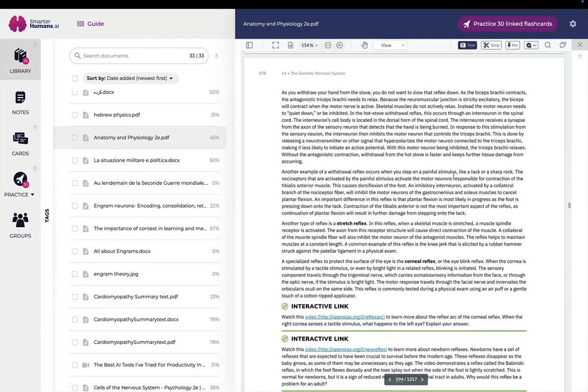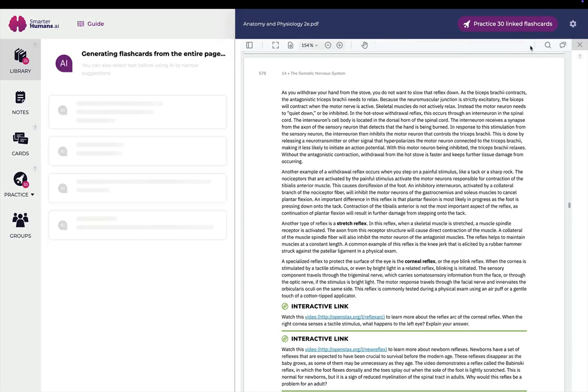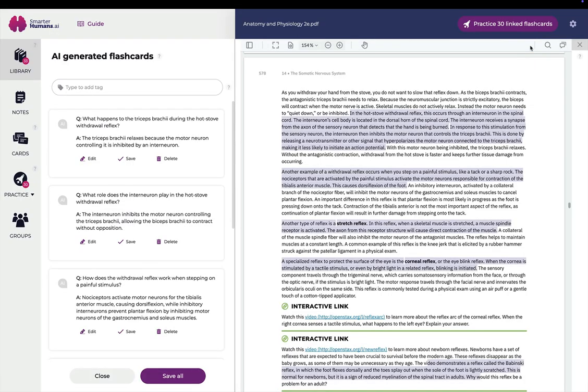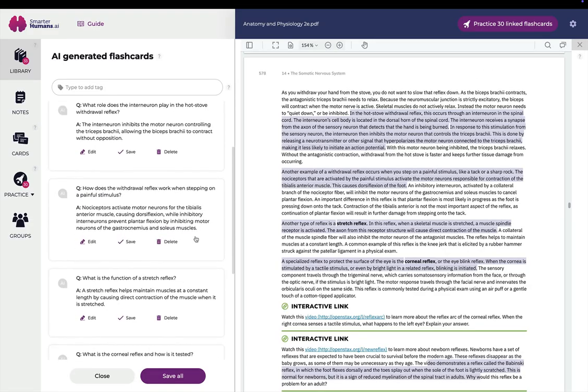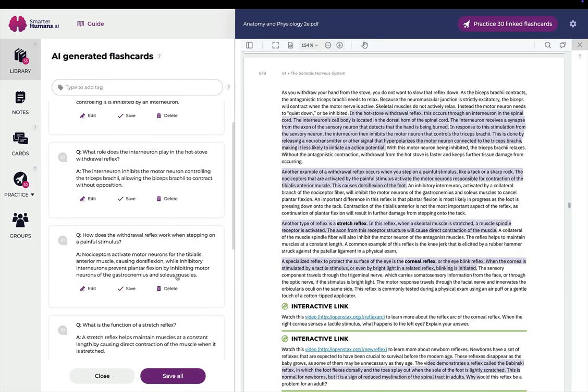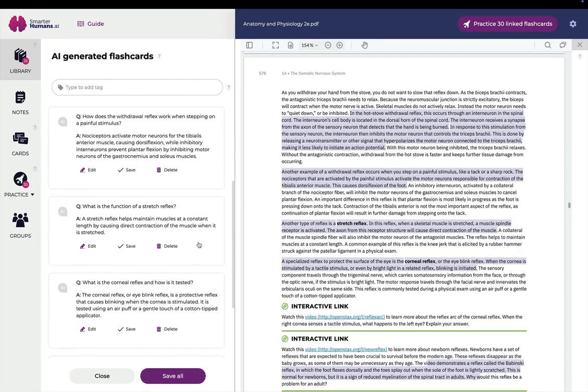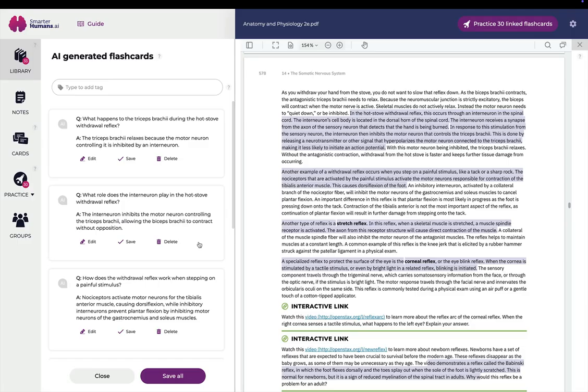A faster way to obtain AI-generated flashcards is to first read a page and ensure that you comprehend everything you've consumed. And then, when you're ready, just click here, and we'll generate a set of AI flashcards. Now you can proceed to save all of them, but I suggest that you curate the suggested flashcards. Be picky about adding scads of flashcards to your collection. Make sure that you only include ones where it makes sense for you to memorize that particular thing.